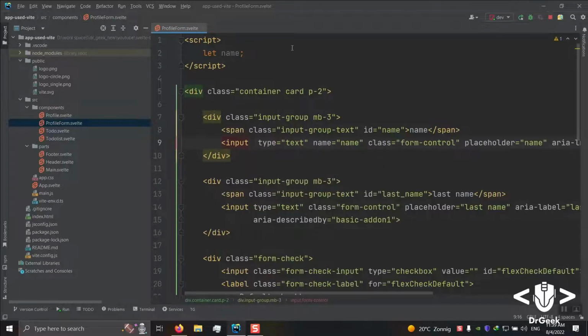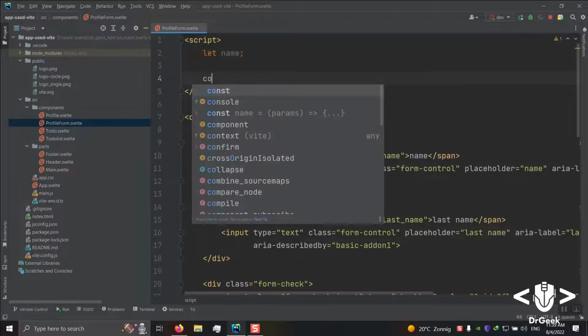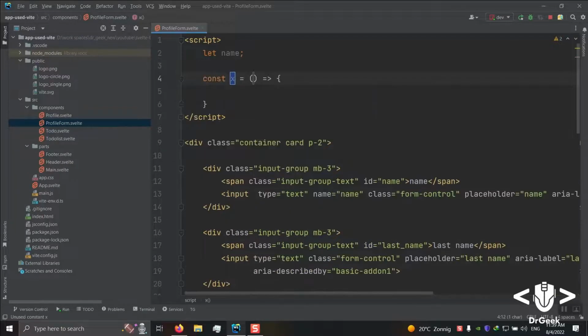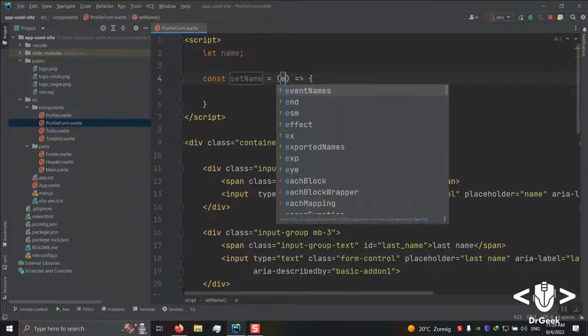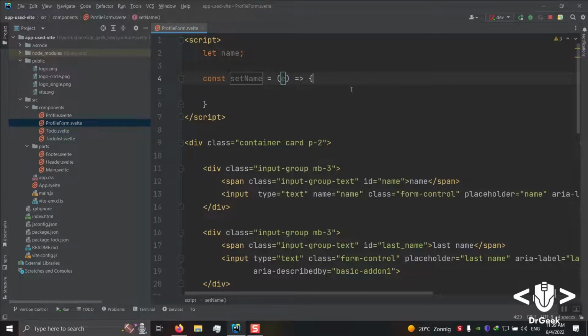First of all, I can build a function here called setName, which gets an event. As the user types in this input, it is going to send the value to this name.